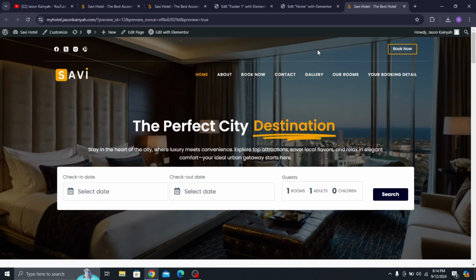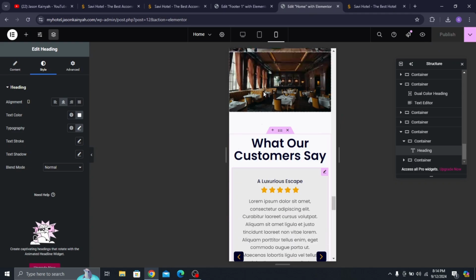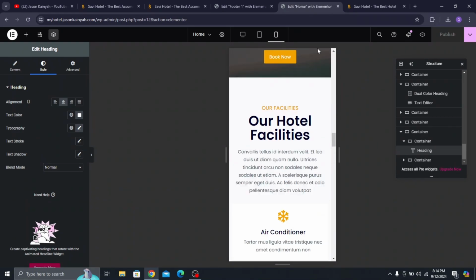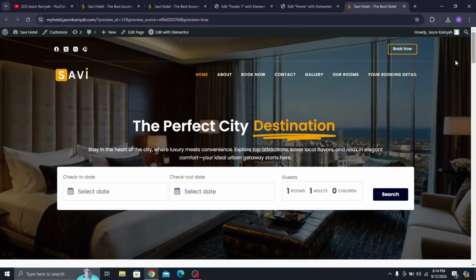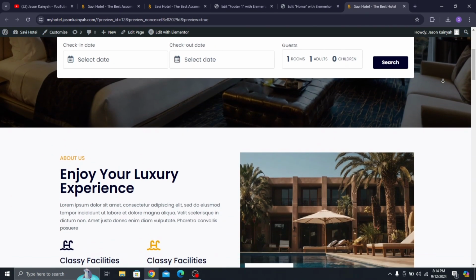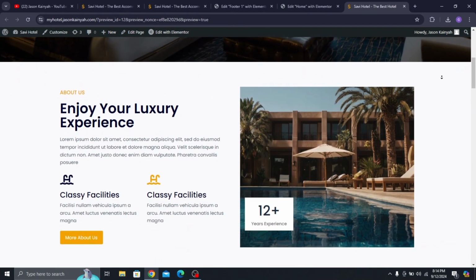At this juncture, I would like to congratulate all of you for watching up to this point. For the mobile version, I'm sure after you do this, you can learn and replicate it for all the pages. I'd like to congratulate you all once again. If you were able to endure and watch up to this point, now you have your fully functional and beautiful hotel booking website.